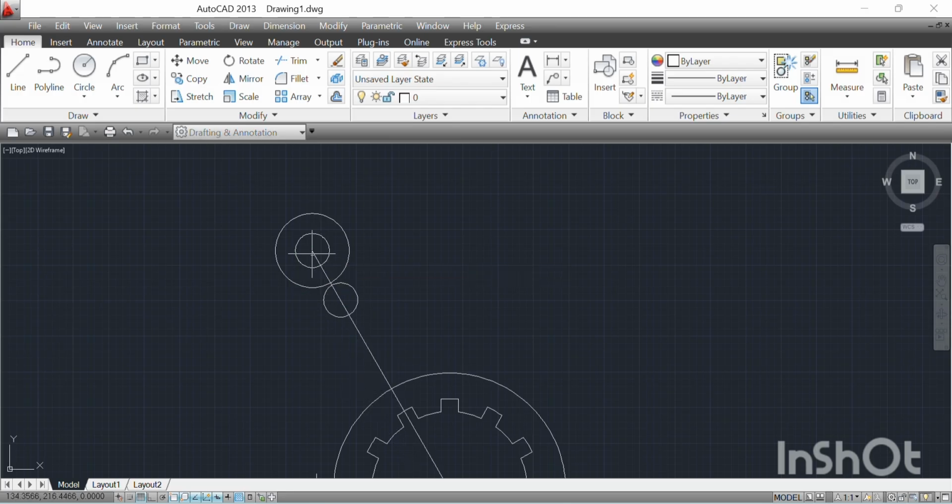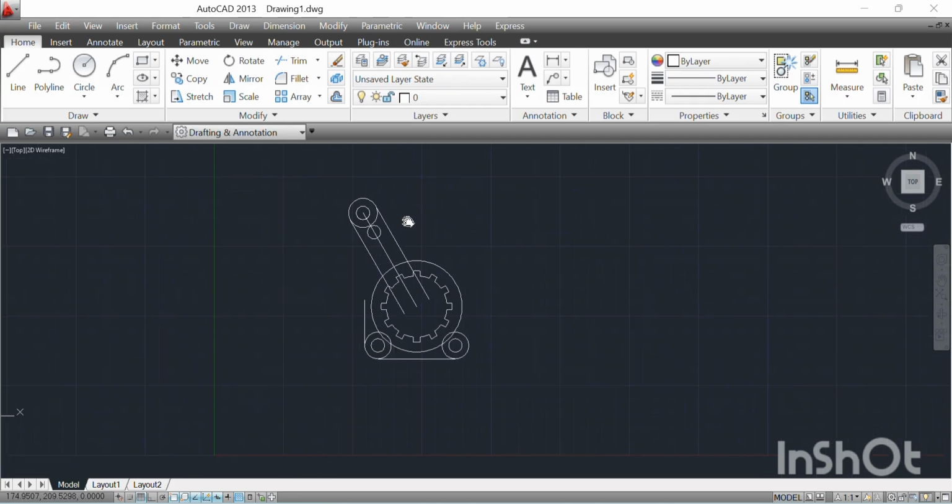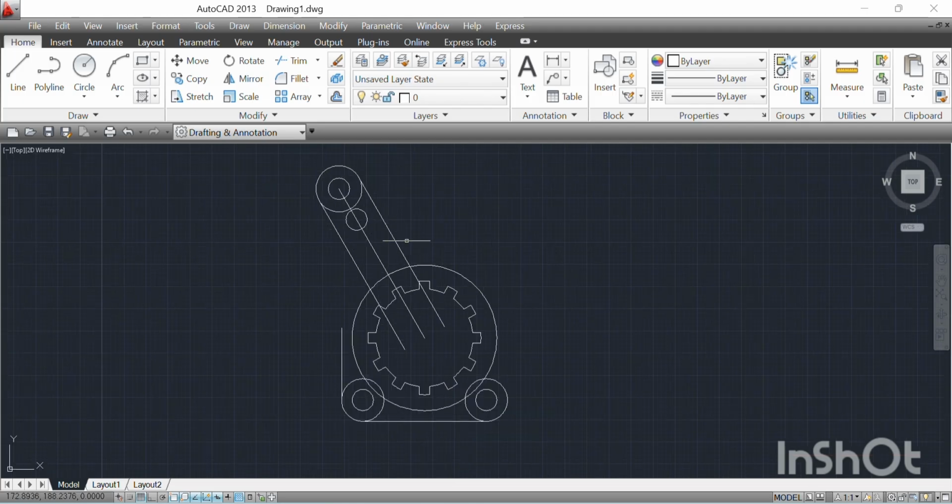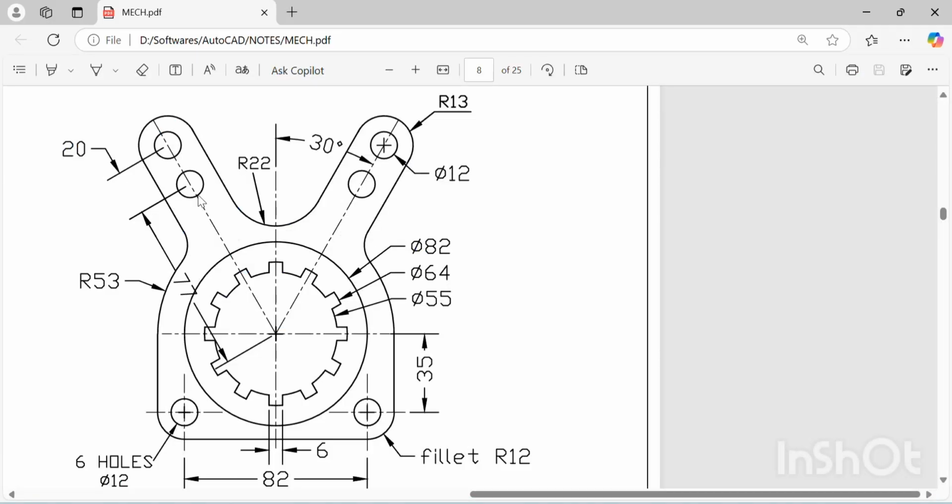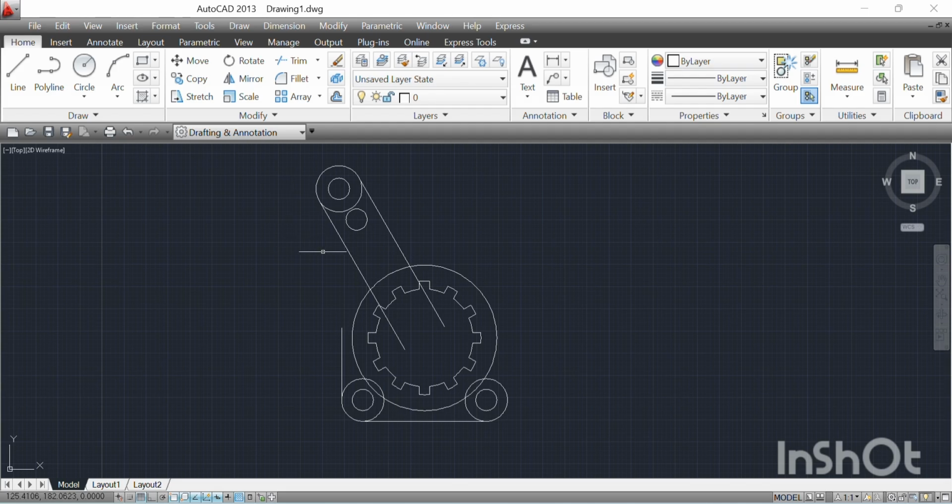We can also extend by clicking here and just click on the center of the circle. You have to snap the circle and just click here, and we have to offset this line, so O enter, and this is 13 mm both sides, so click here, click right side, now we will delete this center line, and we have to make this circle of 53 diameter, and the radius here is 22.